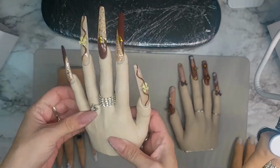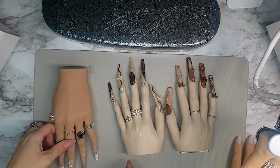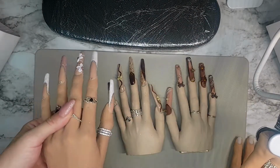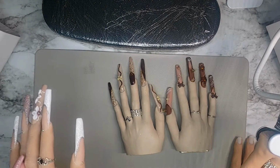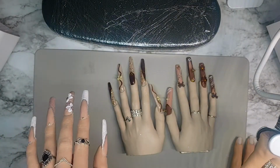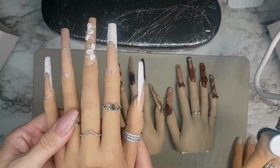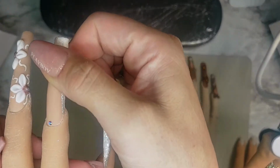And then one of the biggest reasons why I wanted to do this video is to show you how not to ruin your Red Iguana hand. So I know the directions say use their glue, the Gorilla Glue that they recommend with it, the gel. I did exactly what they said, and then I tried to soak it off in pure acetone, and this is the result of that.